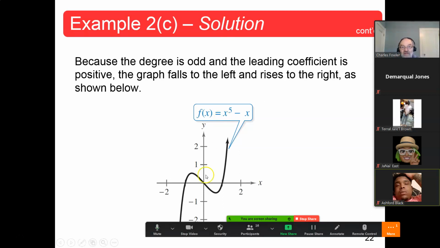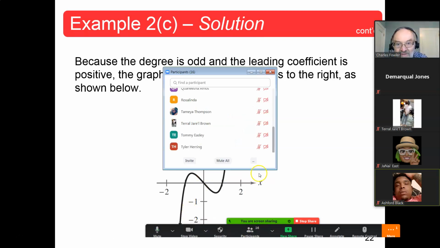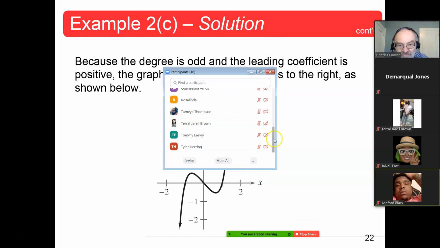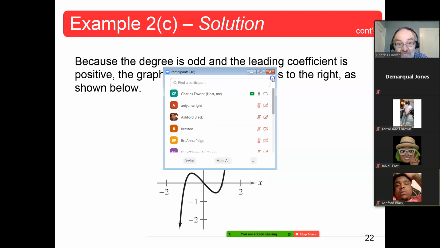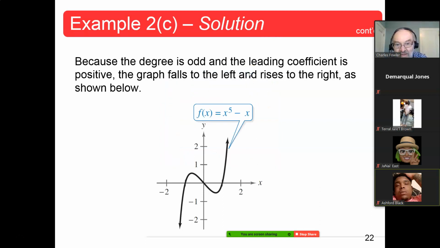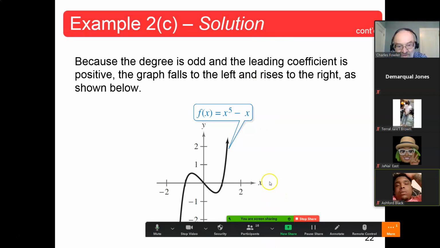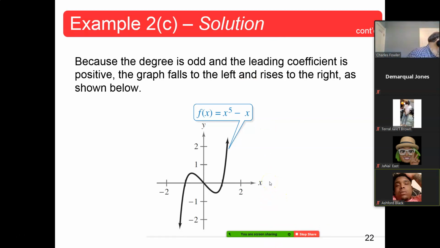Now, it looked like somebody either came or left. It doesn't look like they came. Let me make sure by moving this up to the top. Yep, no new people here. But we still got, what was it, 15 students? I think that's 1, 2, 3, 4, 5, 6, 7, 8, 9, 10, 11, 12, 13, 14, 15, 16. Yeah, we lost somebody. That's what was happening there. Hopefully they will be back.